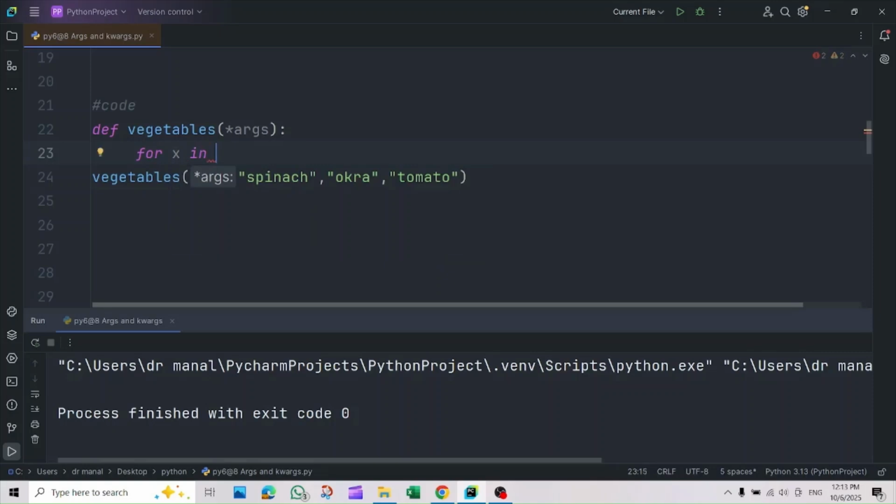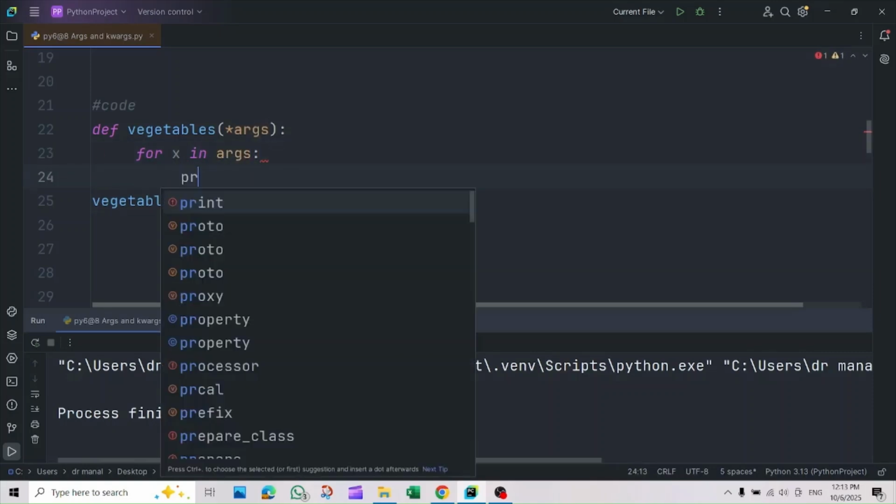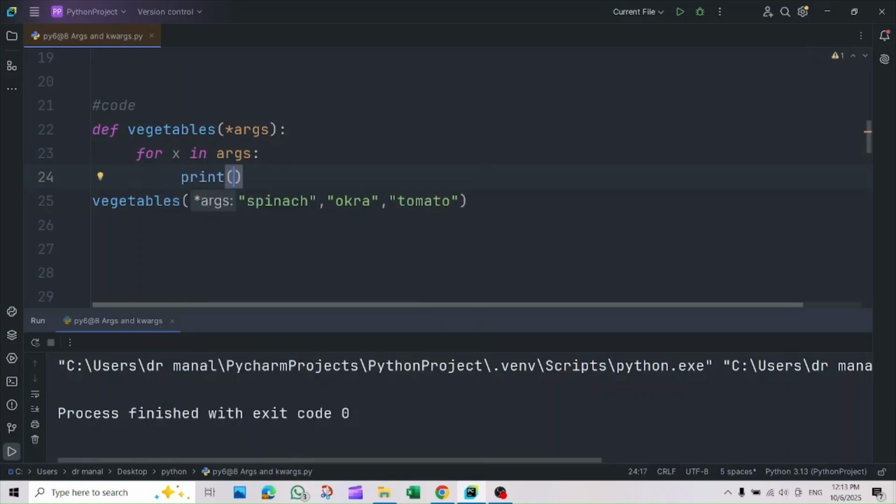So we have in args, have our colon, and print using the f string between quotations, I love, and have our placeholder here to insert the x and have our run.